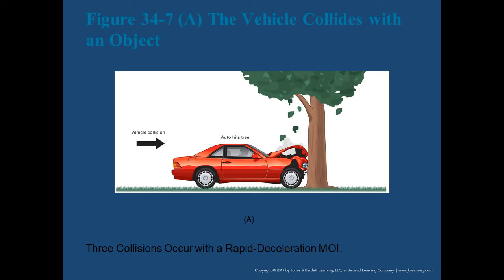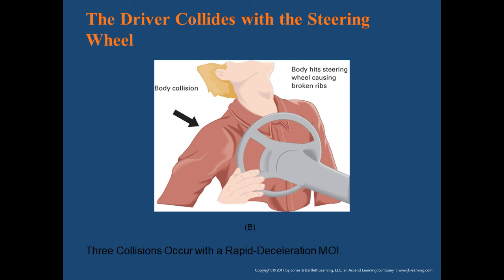So we have a vehicle colliding with a tree, and that causes a sudden deceleration, and things happen to vehicles when that happens, and also persons in the vehicle. For example, the body collides with the vehicle, the steering wheel. Fortunately, and they get a bad rap, but airbags do save lives, so do seatbelts save lives. Wear seatbelts. Be aware of the value of those airbags, but the body hits the steering wheel, causing broken ribs. So there are these 3 collisions. You've got the vehicle hitting the tree, the person's body hitting the vehicle, and then internal organs hitting walls of the body.